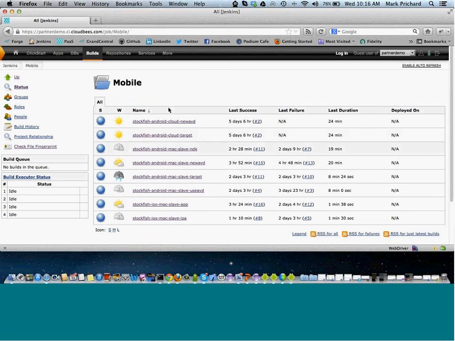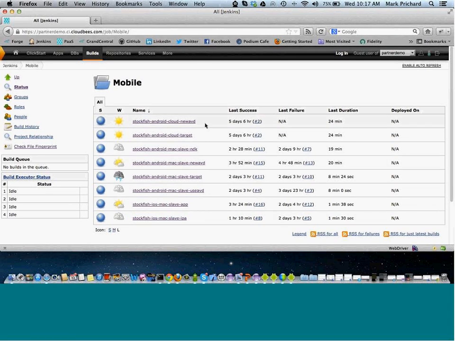You'll see there a whole series of examples that I've set up to show how you do builds in the cloud, or indeed using a local slave machine. So you can have all the builds configured, stored, and run from the cloud. But if you want to have builds on your local machine, for example, if you have a tethered device that you want to use for, say, running tests and so on, you can do that as well. And in the blogs that I link to, we show examples of how to do that.